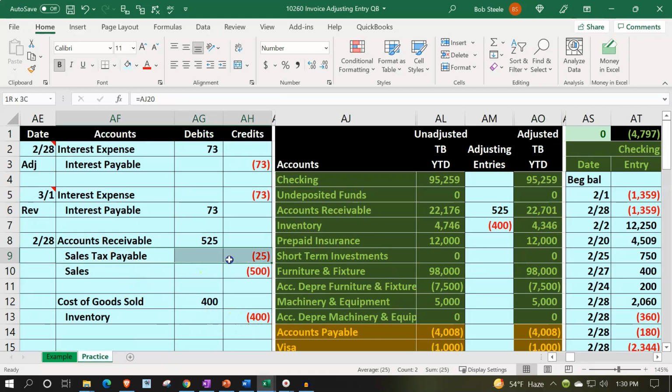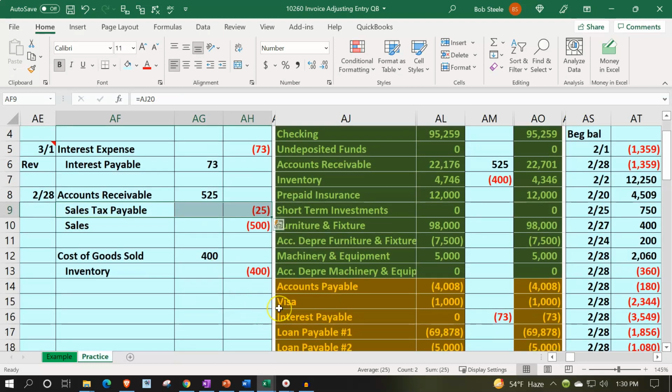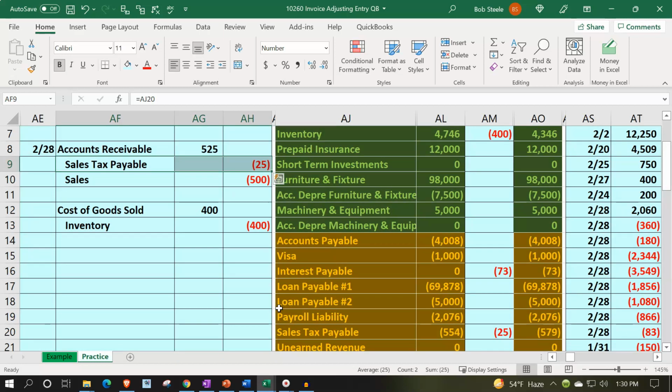Then you've got the sales tax payable. Same thing there. They might use a widget which tracks the sales tax, and I'm a little skeptical to post to the sales tax because I don't want to mess up their widget. I don't think it messes up their little widget thing, but if you're skeptical on that, depending on the kind of software they're using, again, you might create another sales tax payable account and say, this is my adjusting entry account, possibly making it a sub-account of the sales tax payable, so you can collapse them together as one without messing up the actual account that's being used to track the sales tax. So that's one method you might use there. I'm not going to do anything different on this entry here.